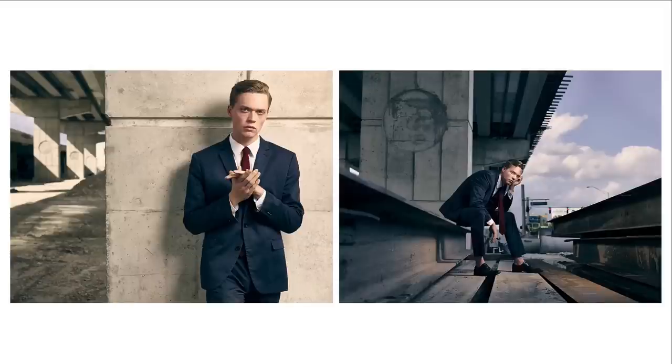We're going to show you before and afters and show you how you can control and wrap your head around exactly what you're doing when you're balancing flash and ambient, and the methods you use to control each of them. To accomplish this we're going to look at a shoot I recently did in Orlando, Florida — a fashion shoot with model Nathan Waters. You can see on the left and right two images, both produced with flash but with very different amounts of ambient and flash. On the left you've got a much more natural balance of light, and on the right we've got a lot less ambient light — much more dramatic. The amount of flash is the same but the ambient has been significantly reduced, and I'm going to show you how to do that.